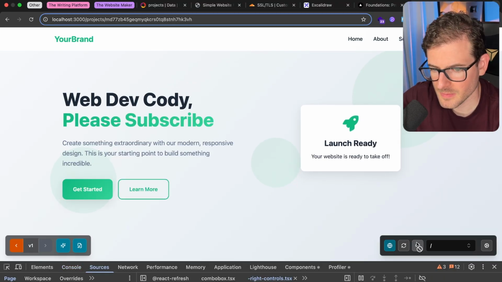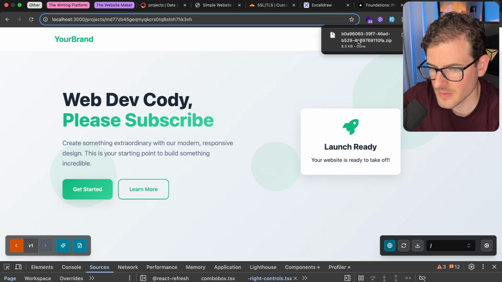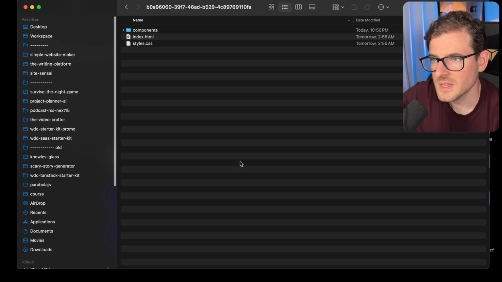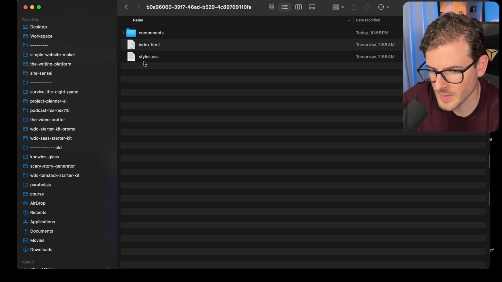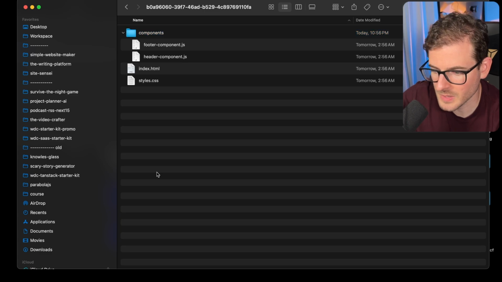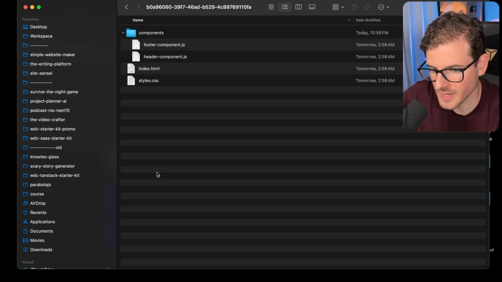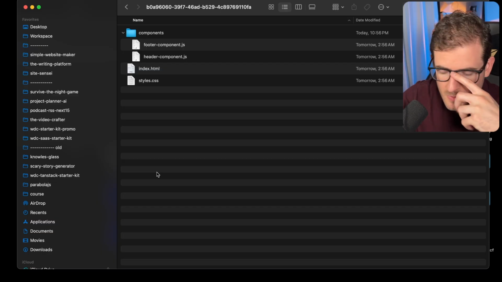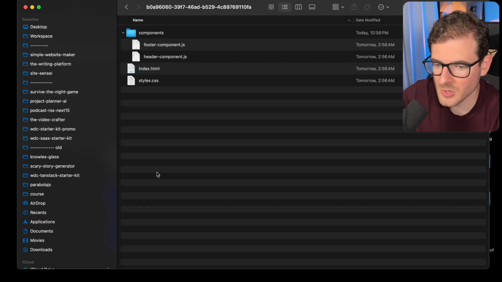I'm going to click on this download button and it's going to kick off an endpoint. And look at that, I got a zip file. If I were to open that, you'll see that we have all the files that are associated with my project. So we got an index file, a styles.css, and a components directory with the header and the footer. These are both web components. So this is pretty cool. A user can grab these and FTP this over to their favorite website hosting service, or they could drop this into their own code editor and mess around with the code.